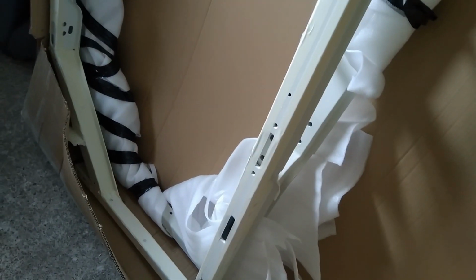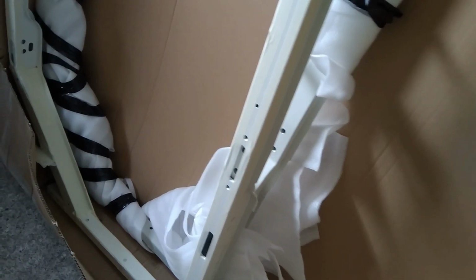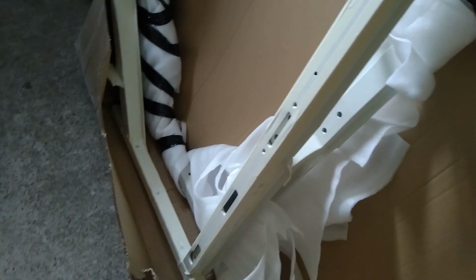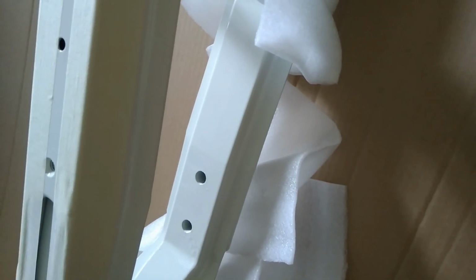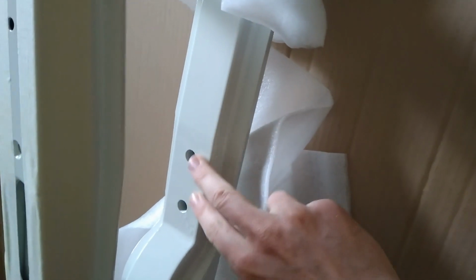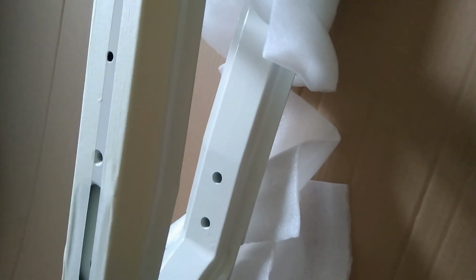Now, the eagle-eyed amongst you will be saying, Will, why have you painted these Chawton white when your Defender is 1997? It's very clearly an Alpine white. Well, to that I would say that eventually I want my Defender to be Chawton white, proper rest of the world spec. And well, might as well start as I mean to go on. This is Chawton white. It's very difficult to figure out what colours are like. On the screen it looks quite whitey, but it's quite creamy when I look at it in this light. But you only really tell the difference when you put it up against the original colour. So it'll probably look a bit off, but I'm not too worried about that either.